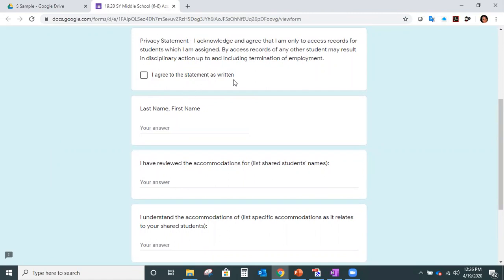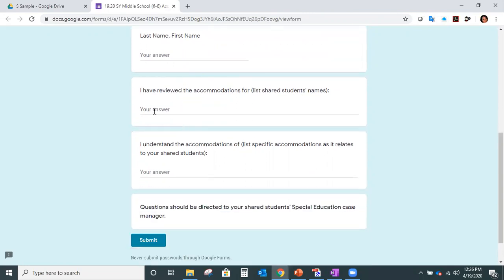So we put the privacy statement, that they agreed to the statement that they will only look at the students who they have an educational interest in, to abide by FERPA, and then they put the first and last name of the student. They reviewed the accommodations. I'm sorry, this is for the teacher, and then they put the students' names here of the accommodations and the IEPs that they reviewed, and then yes, no, I need more clarification, etc. for the accommodations of the student. And so then they submit that, and we use that for our tracking purposes to make sure that we have given all educational stakeholders the information that they need for their student with an IEP.